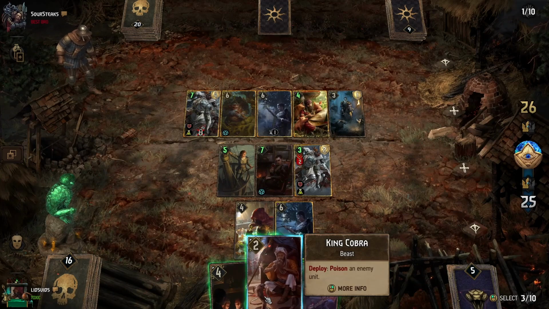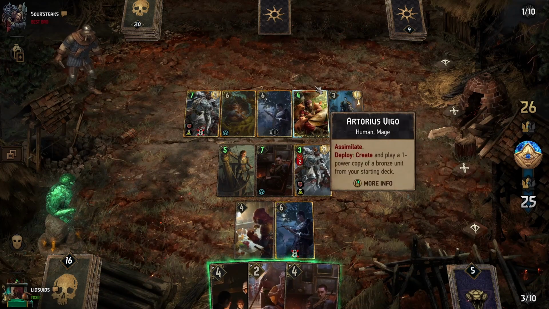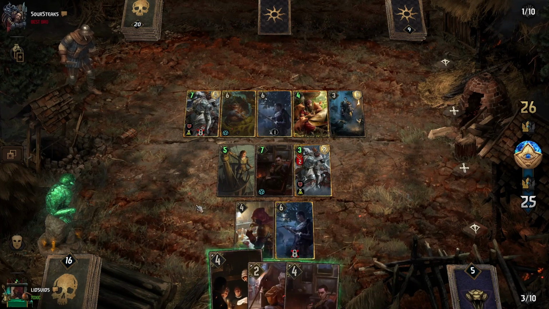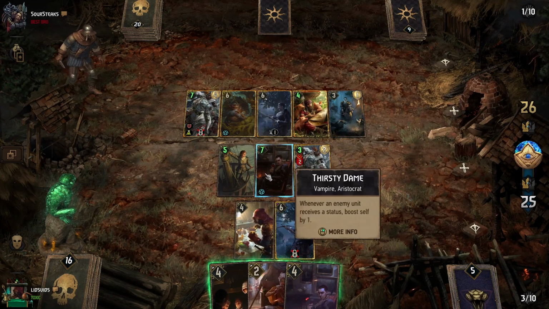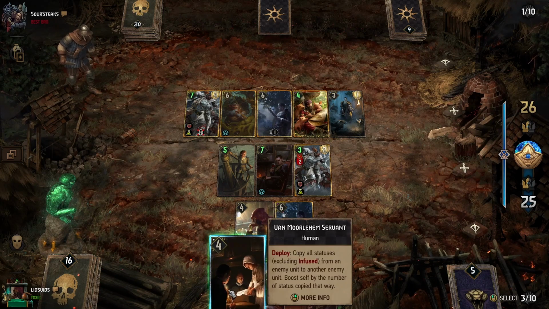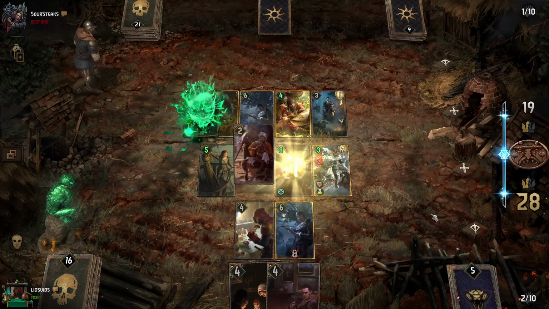So now we go King Cobra, we can remove you. We can do that whenever, though. Technically speaking, oh, I was going to say, that was actually pretty important that you were in that row, because you go Thristy Dame and then the Servant to transfer over 3 statuses onto that Van Moorlehem Hunter, and that would have been a decent boost for the Thristy Dame. Yeah, we do still have this one here, but more importantly, this isn't getting boosted either unless they have a target we can actually access for Van Moorlehem Servant. So maybe that does mean that it ought to be you next.